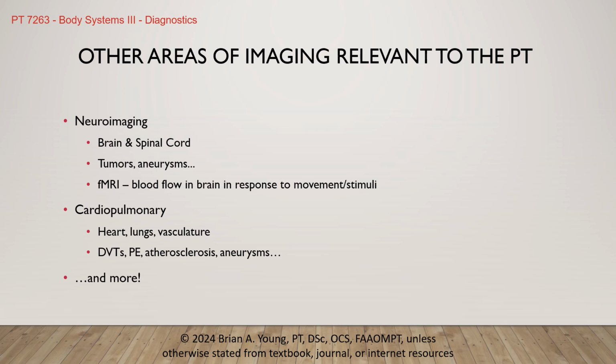Additionally, cardiopulmonary and cardiovascular imaging can be helpful for heart, lungs, as well as someone who might have a peripheral condition such as DVTs that we know can progress to pulmonary emboli, or someone who may be at risk of atherosclerosis. There may be findings that are important to you in your area of specialty within physical therapy. And there's many more that we could list here, and I'm sure many others that are going to be further expanded upon as research continues in the use of imaging within medicine, and specifically for us, rehabilitative medicine.